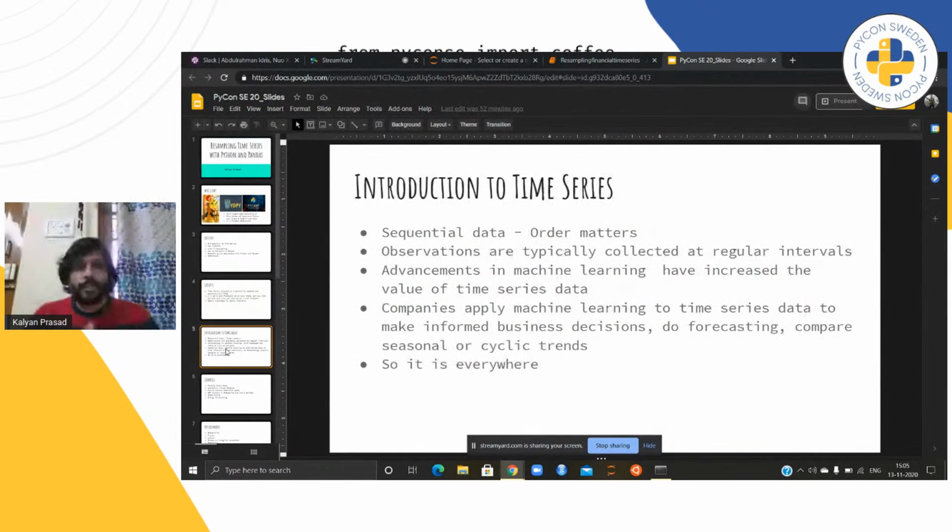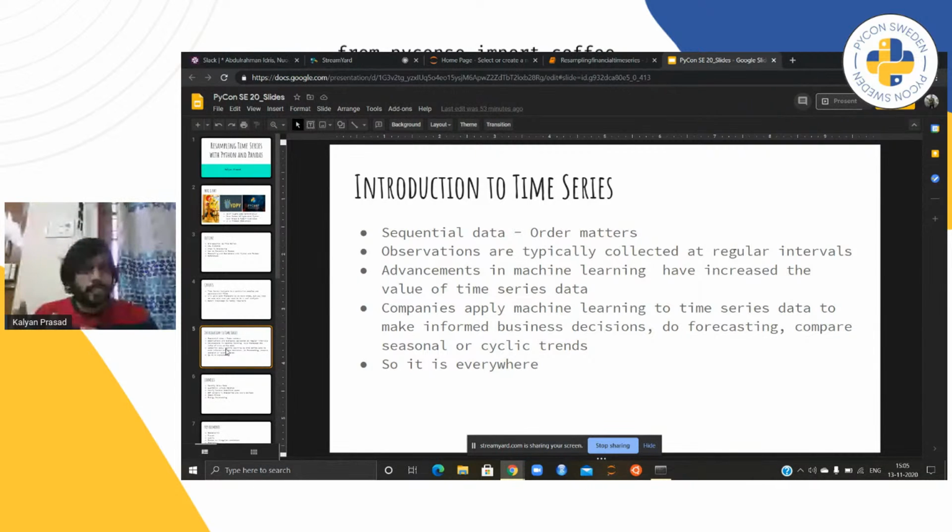So what is time series? There are many definitions of a time series, all of which indicate the same meaning in a different way. A traditional straightforward definition is: sequential data, order matters. So a time series is a sequence of observations taken sequentially in time. Now when we are forecasting time series data, the main aim is to estimate how a sequence of observations will perform in future.